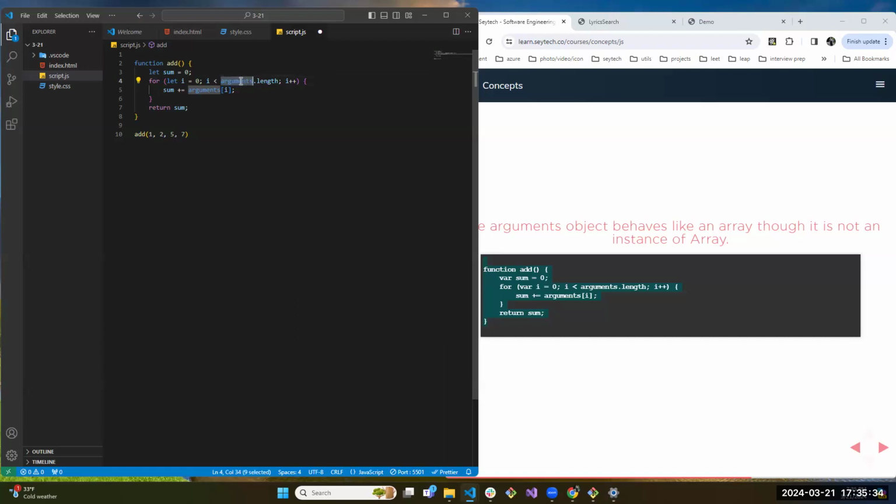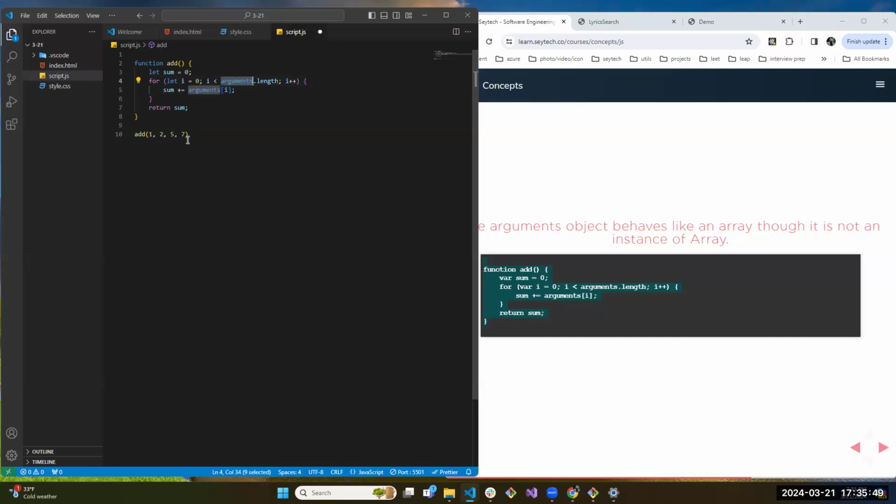It has the property length. You can get the elements inside arguments by index. So it's very much like an array.